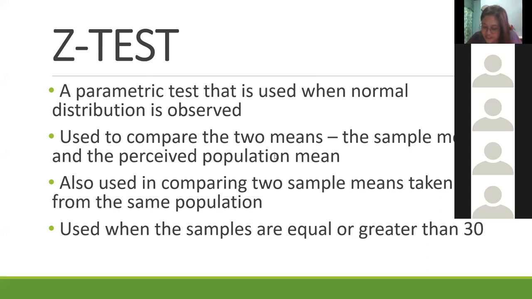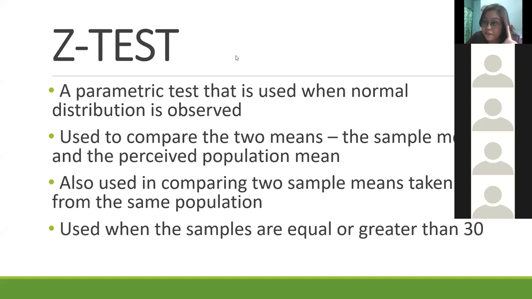Sige. So the first statistical test na pwede nato gamiton sa pag-analyze sa atong data is the z-test. So na-mention nako kaganiha ang t-test, ANOVA, but we will start with the z-test. Okay? So a z-test is a parametric test. So remember sa normal distribution, kung normally distributed imong data, then you are going to use a parametric test. But if your data is not normally distributed, then you are going to use the non-parametric test. Now, one example of a parametric test is the z-test.